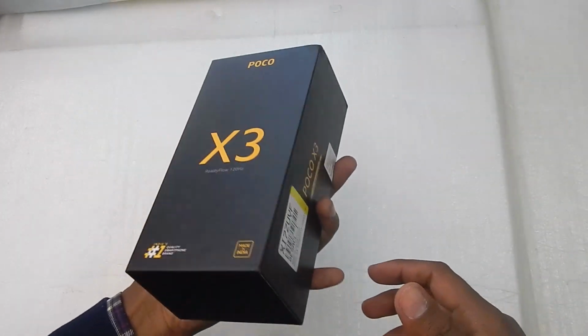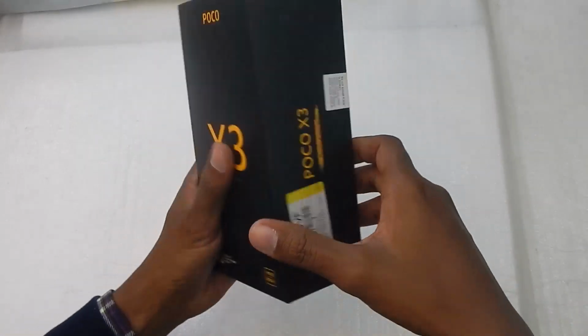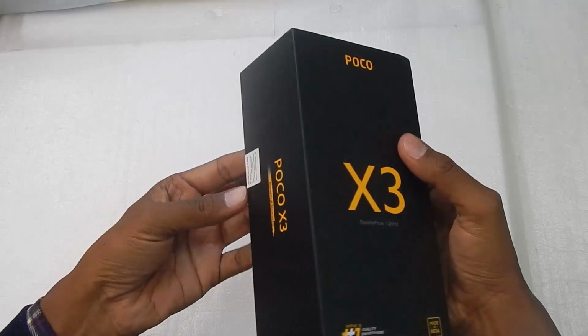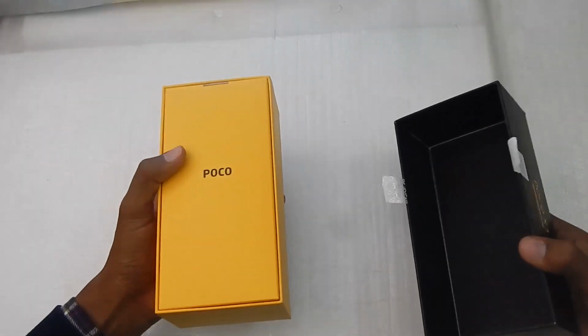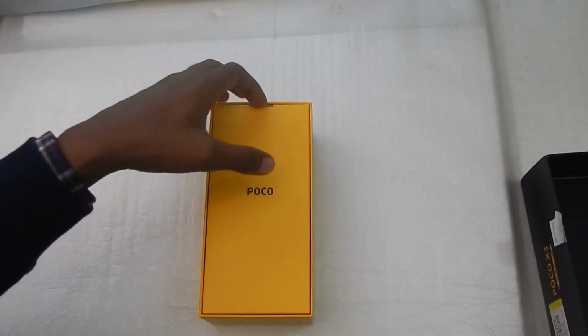So without any further delay, let's just take a look at what we get in the box. And this is the simple box it came in. So let me just open this up and see how the phone looks from inside and what you get in the packaging. So this is how it looks inside. You get to see the Poco. Let me open this.